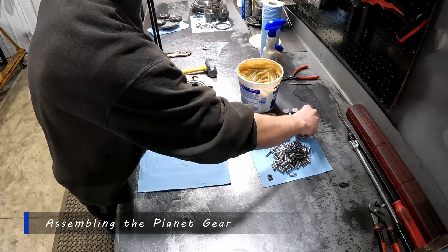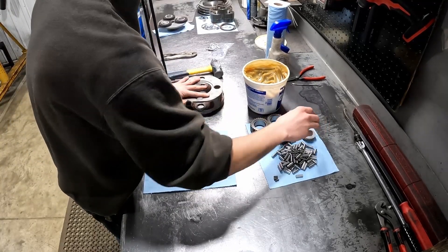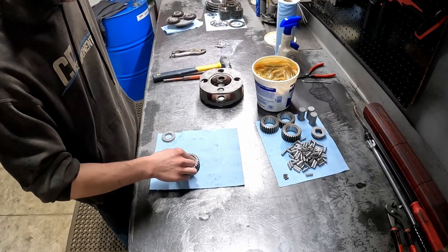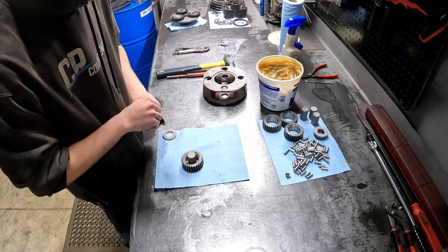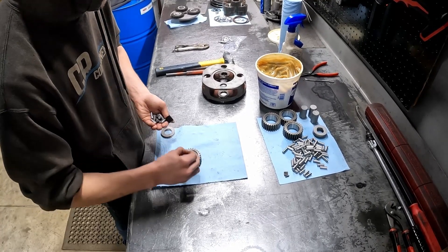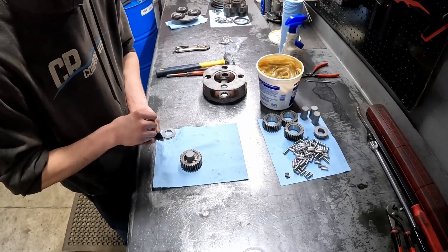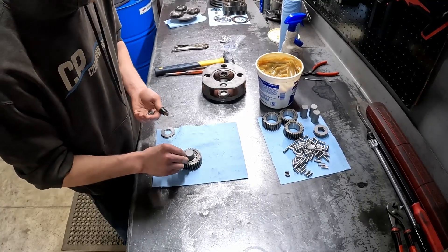We'll take our washers. Each gear is going to take four washers, so we'll go ahead and grab four. Grab a gear, take two washers, set them down, and put the gear right over top of them. I'll go ahead and take a post now, just to kind of help put the bearings in. I'll set it right in between those washers and the gear. We can start loading the gear up with bearings — I believe it is 13 bearings per gear. I did hit the bearings with some WD-40 right before the video, just to give them a little bit of extra lube while you're building the gear set. Not a huge deal but it helps. Since they will be sitting in a gear box full of oil they should be alright.